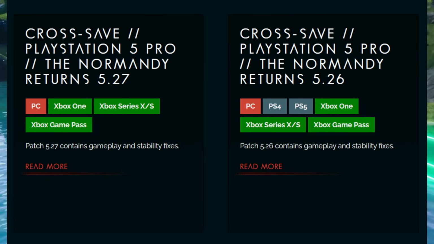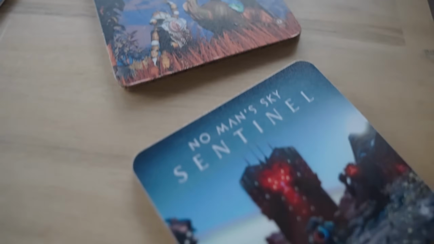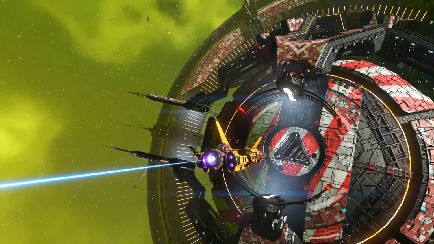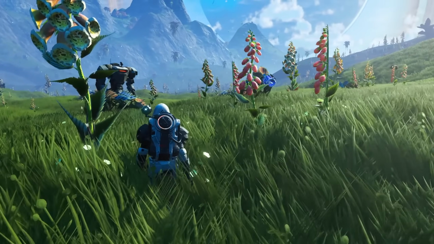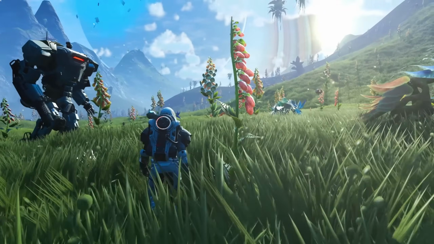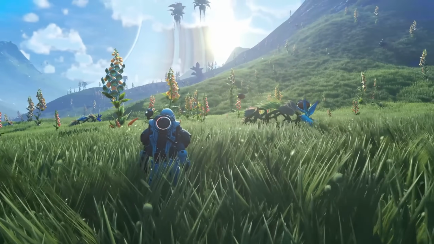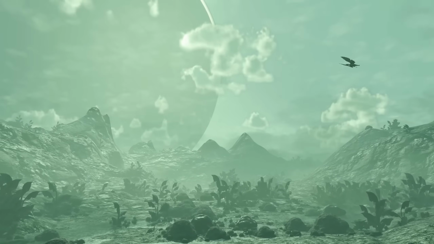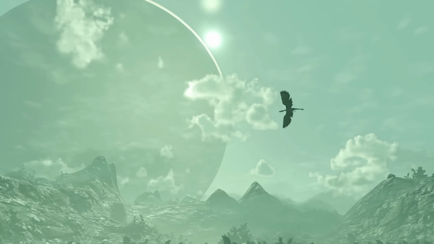The PlayStation might be waiting on 5.27, but most of these patch notes are going to be for every platform. There's a couple at the end that I'll throw in that might not be on the PlayStation yet, but it really doesn't matter because they're Nintendo Switch specific. So there are some issues that only affect certain platforms, and that's kind of why they separated out the notes, it looks like. But let's get into the details of these two patches.